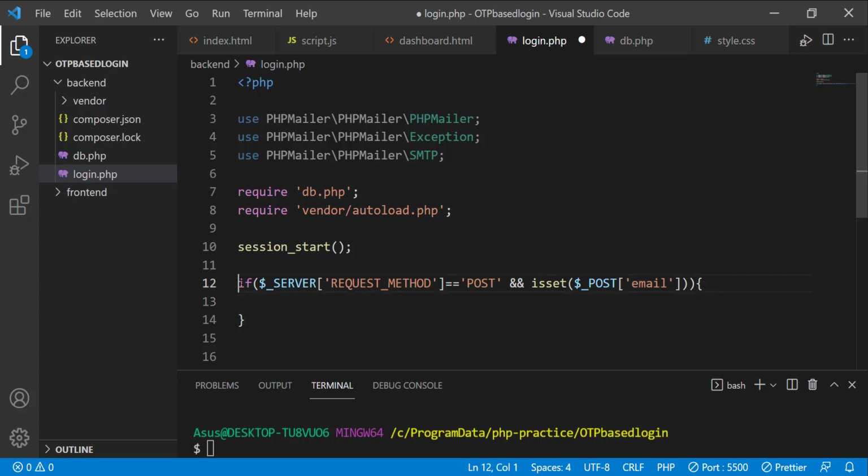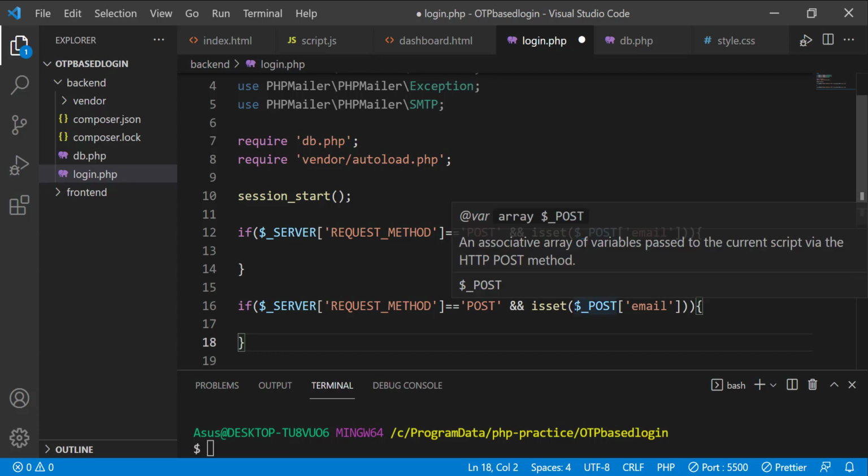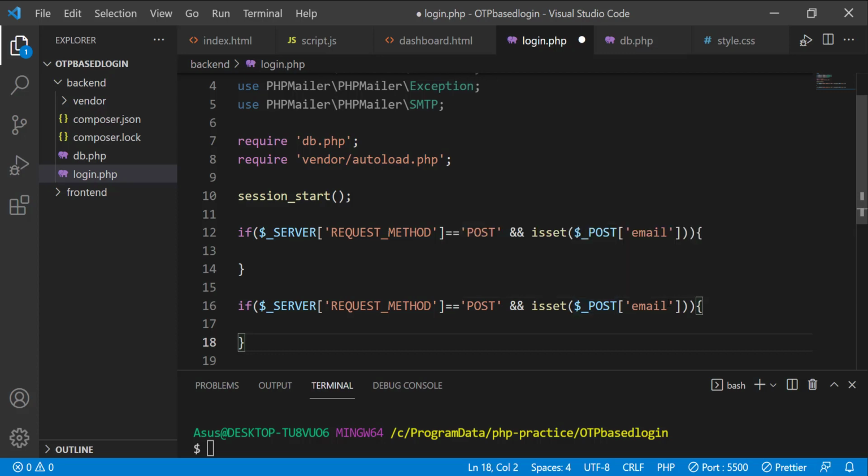However, if it's a second request, then the request method is going to be POST, but the $_POST global variable will have a field with the name OTP. This is how the server is going to distinguish which request has come in and how to proceed further. So let's start with the very first request.